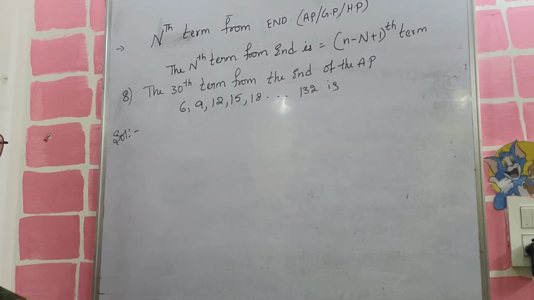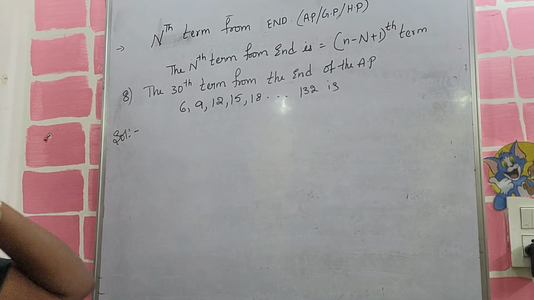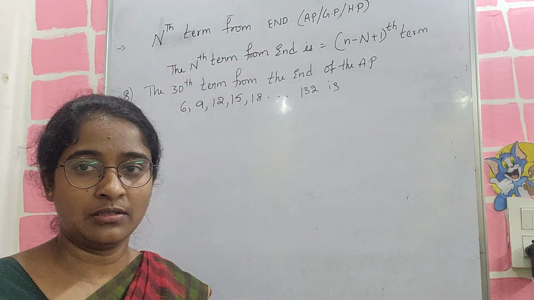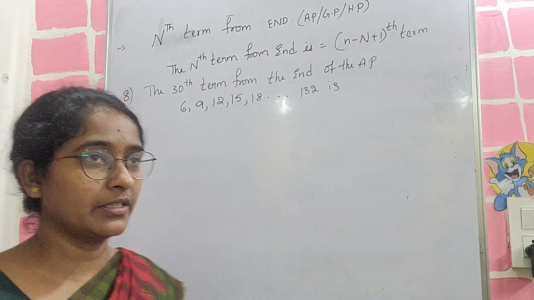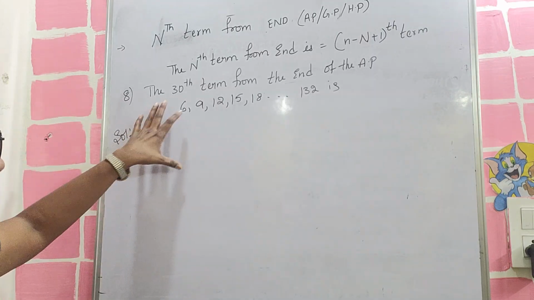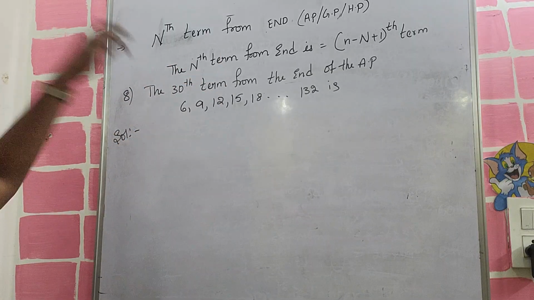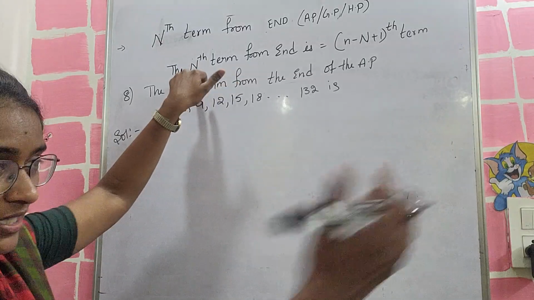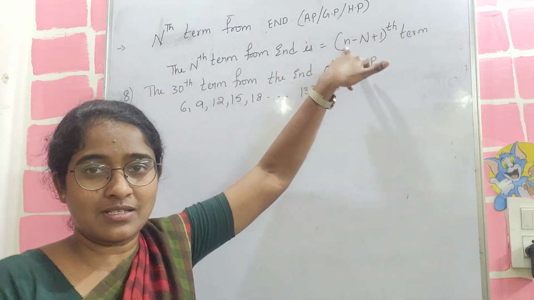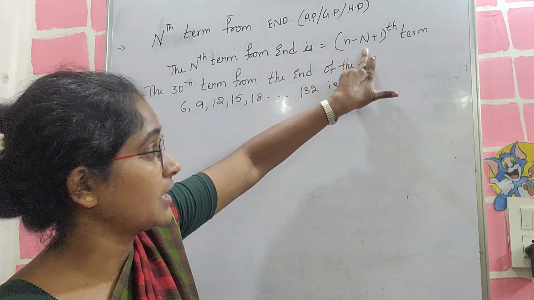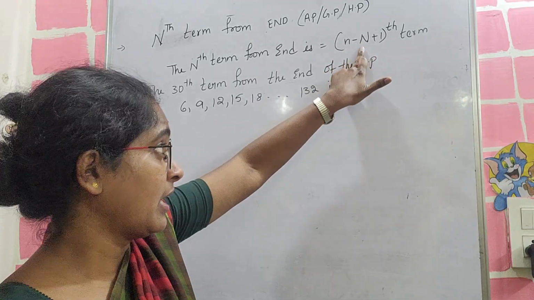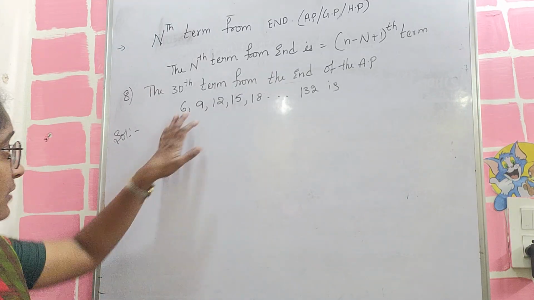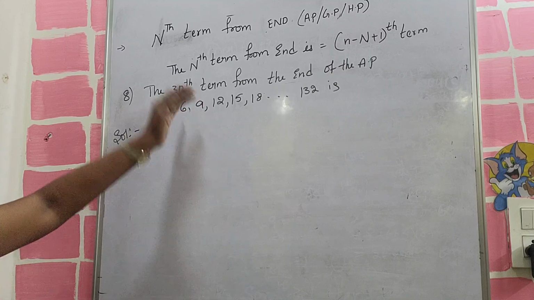Yes, here is the next concept. It's a very important one: nth term from the end. Sometimes if they ask you from the end, we may get confused how to find it. It is not the same as from the starting. So there is a formula, simple, you can remember it. Suppose they tell a particular term from the end. You already know the nth term is the last term. So last term minus whatever they are asking from the last, plus 1, is your particular term. So here is one example question based on the concept.